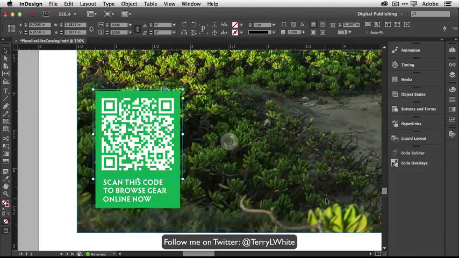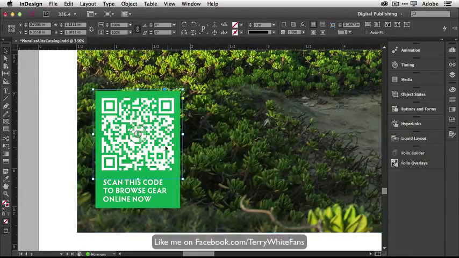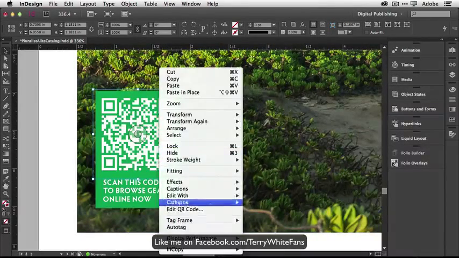And just a quick couple tips here before I do that. Let's say you open up an InDesign document and there was a QR code already there and you didn't know where that QR code was going to take you. If you simply hover over it, it will show you the URL or whatever it is assigned to that code. Also, if I want to change the code now, I can just right click on it, and instead of generate QR code, it now says edit QR code.